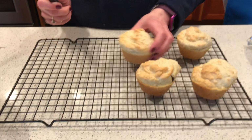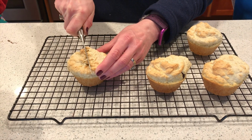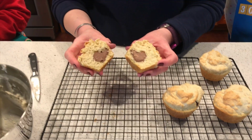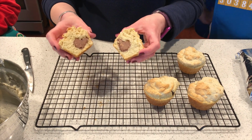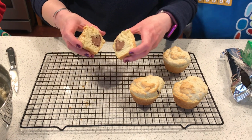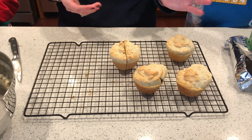And then, when you're ready to eat them, now these ones are no longer warm. I made these yesterday. Normally, you'd have all that gooey goodness inside. Now, this was some Easter bunny that I stole from somebody's basket. So it gets all warm and gooey inside. Just be careful with those marshmallows because that filling is going to be hot. So when you pull them out of the oven, this is what you're going to have.